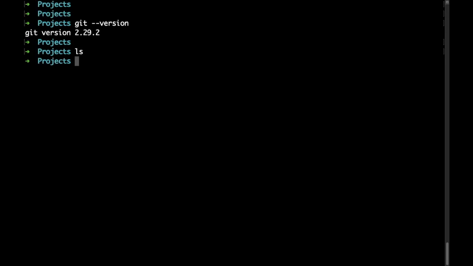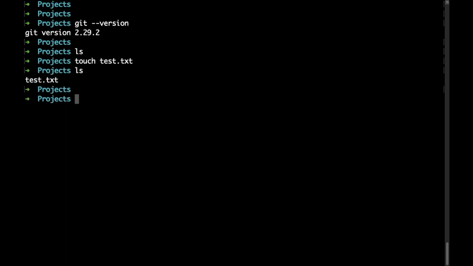So let's go ahead and create a new file. We can do that with the touch command. Essentially, this creates just an empty file. So let's call it test.txt. Now again, if I run the ls command, I'll be able to see the new file that we created.